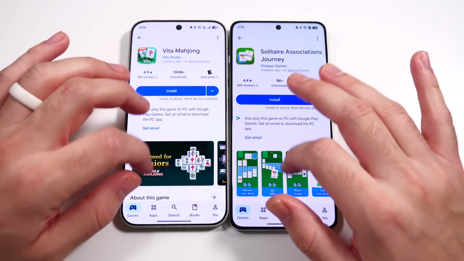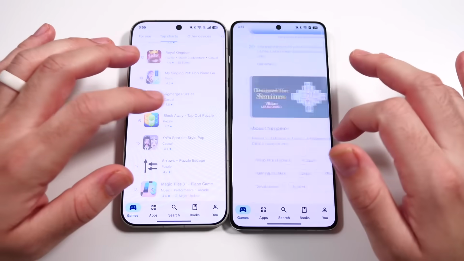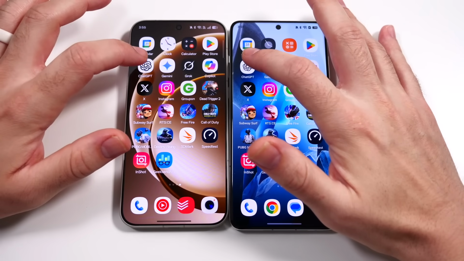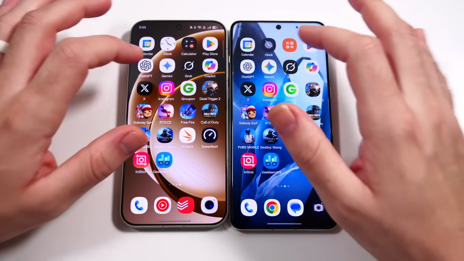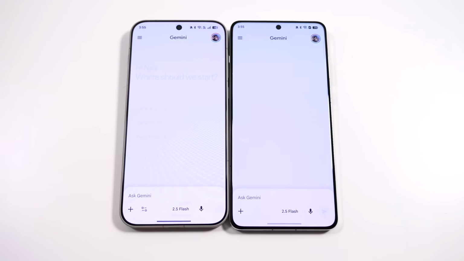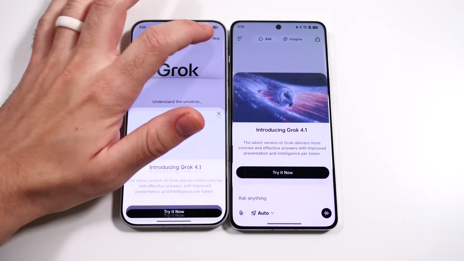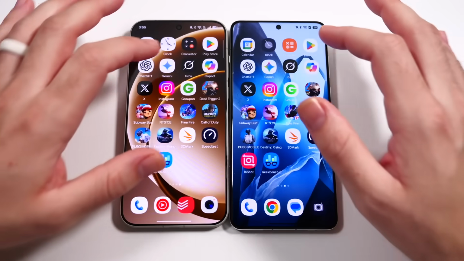Even swiping through, yeah, a little bit faster. You can see as I'm popping through them a little bit quicker. That OnePlus 15, just a little bit more responsive, but there's not that much in it. You can see it's only a year-over-year upgrade. It hasn't even been a full year. Let's go into Gemini, and we'll swipe up out of there. Also, I will state that the Oxygen OS 16 has made the OnePlus 13 even more smooth.